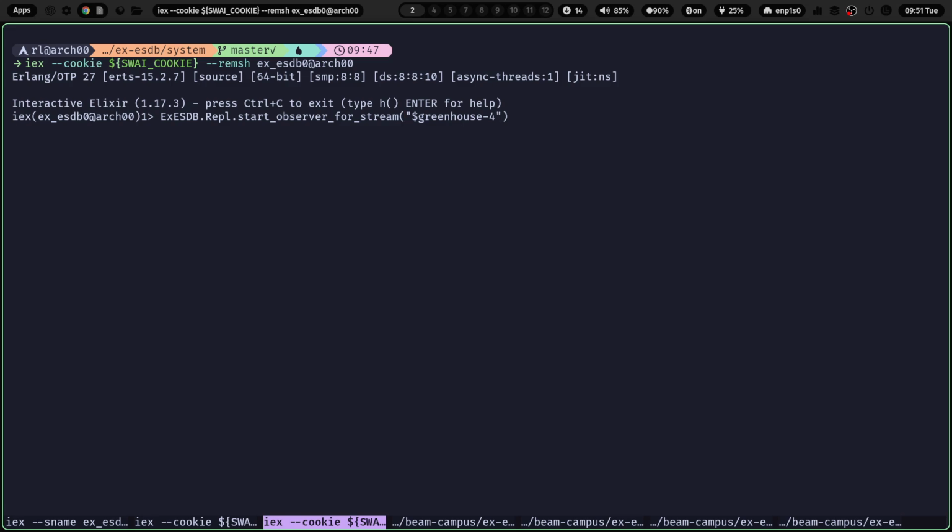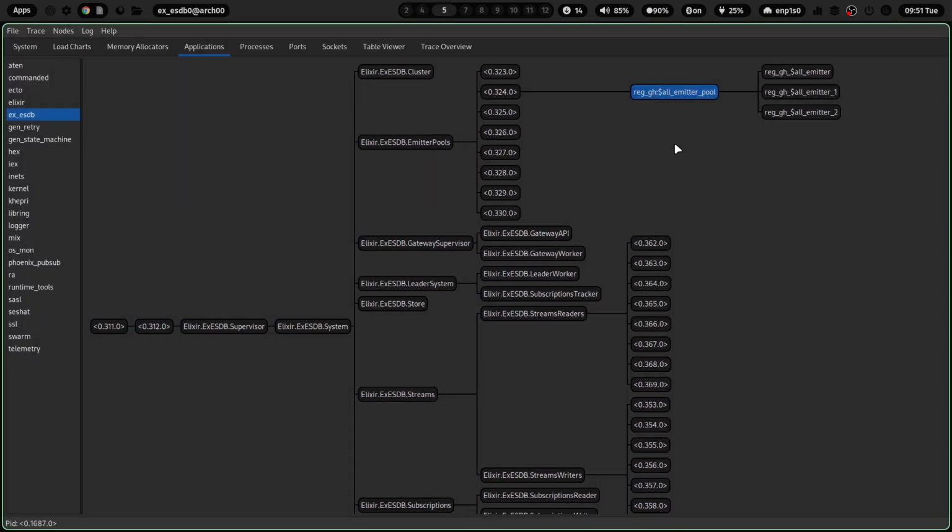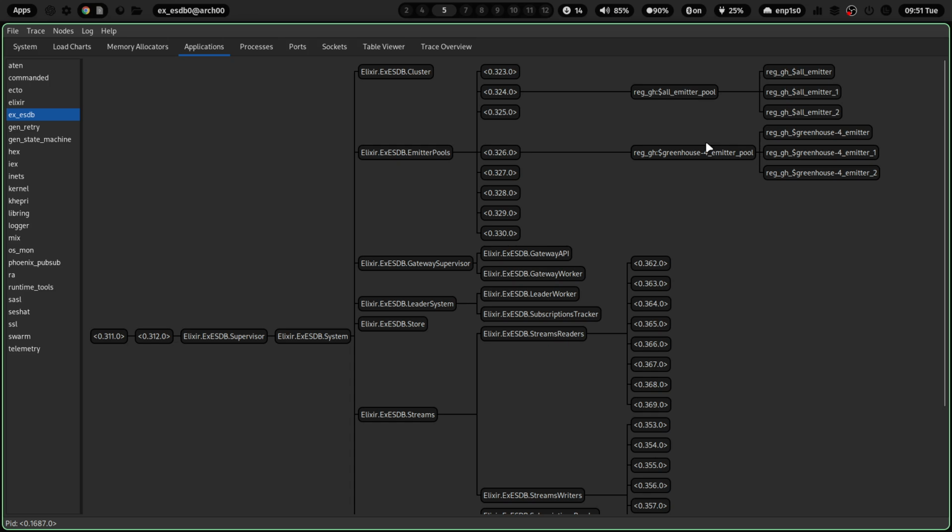Okay, there we are. We start the observer, and let's switch back to our observability tool, and after a while the emitter pool for greenhouse 4 has been created.